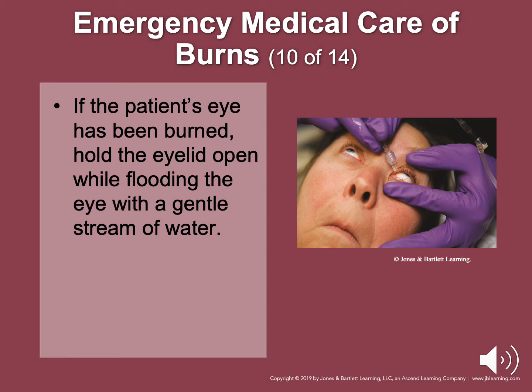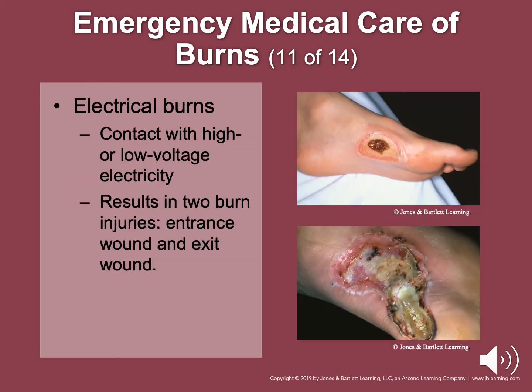All right, electrical burns. Contact with high or low voltage electricity occurs when the body or part of it completes a circuit connecting a power source to the ground. It can result in burn injuries, an entrance wound, and an exit wound. Two dangerous areas specifically associated with these burns are a large amount of tissue damage and cardiac or respiratory arrest from electrical shock. Never attempt to remove someone from an electrical source unless you're specifically trained to do so.